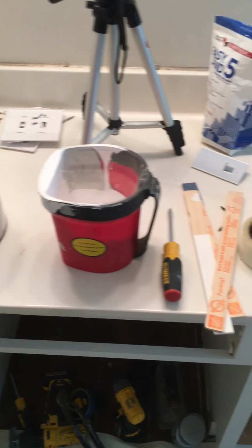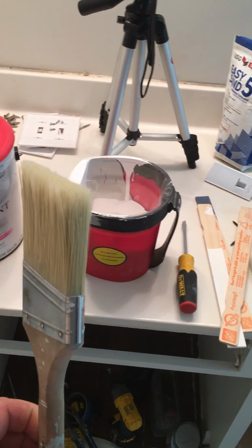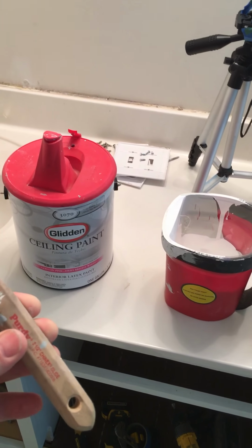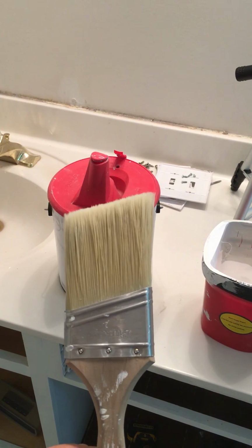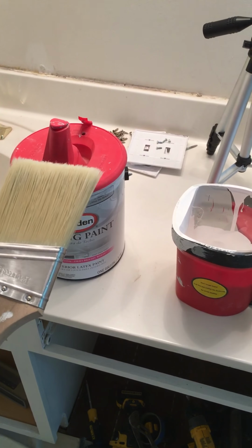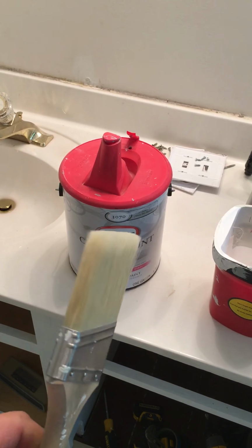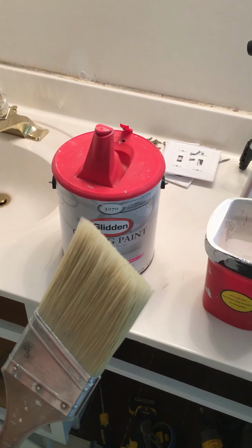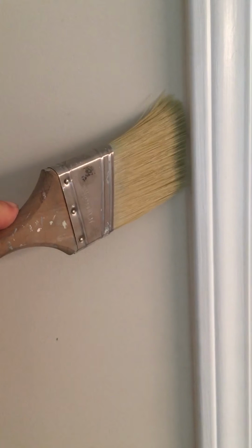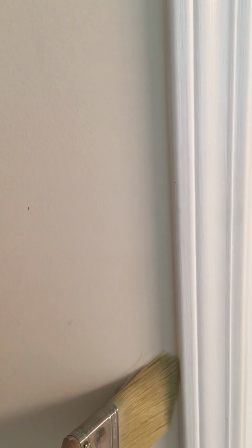So then the last piece here is my brush. I like to use a Chinex type brush, either 2.5 or 3 inch. And that gives me a nice load of paint so that if I'm cutting the wall, I can do almost a foot of length before I have to reload my brush.